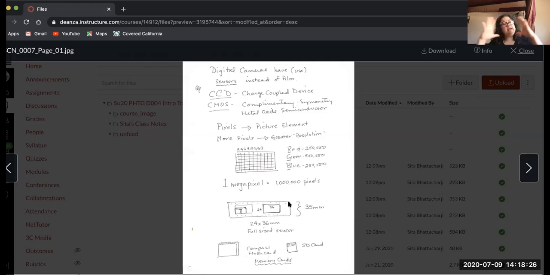So if you're not making large enlargements, if you're not printing out your images, you don't really need a camera that has 30 megapixels of resolution and a full-size sensor. Again, it's nice to have, but it's not necessary.